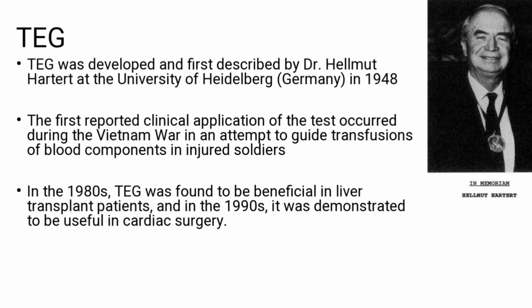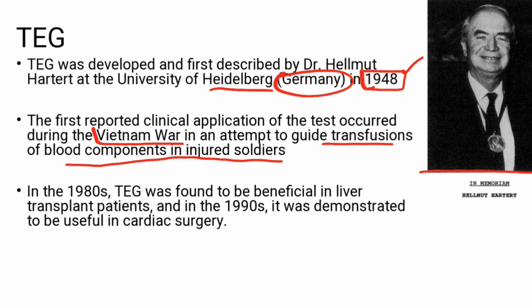Thromboelastography was actually described by Dr. Helmut Hartert at the University of Heidelberg in Germany, as early as 1948. So this is Dr. Helmut Hartert. The first clinical application of thromboelastography occurred during the Vietnam War, in an attempt to guide transfusions of blood components in injured soldiers. Then in the 1980s, it was found to be beneficial in liver transplant patients, and in the 1990s, it was demonstrated to be useful in cardiac surgery.